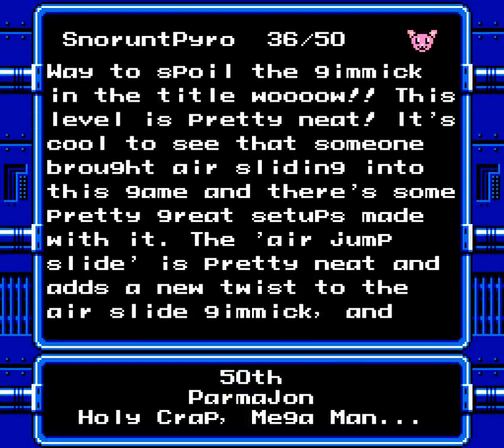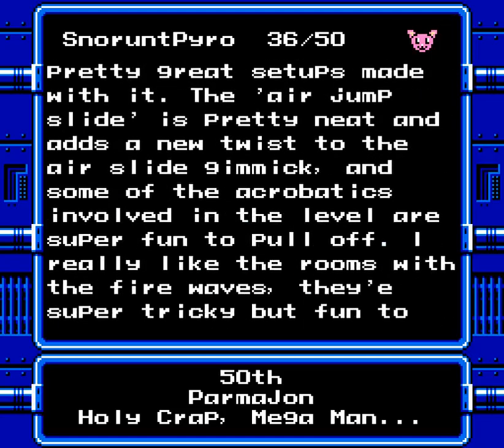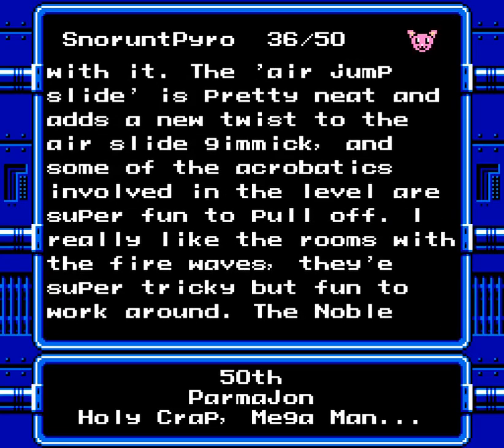Wow! This level's pretty neat! It's cool to see that someone brought air sliding into this game, and there's some pretty great setups made with it. The air jump slide is pretty neat and adds a new twist to the air slide gimmick. And some of the acrobatics involved in the level are super fun to pull off. I really like the rooms with the fire waves. They're super tricky, but fun to work around.